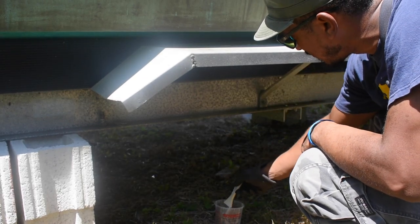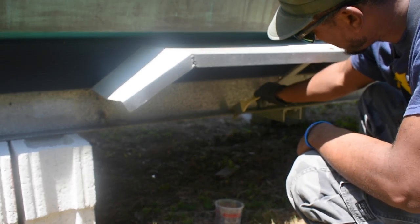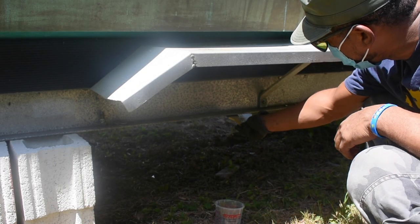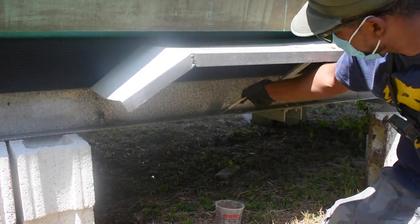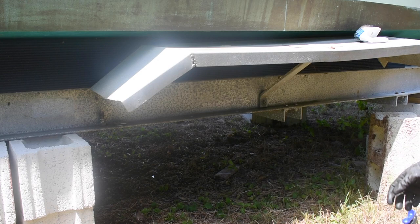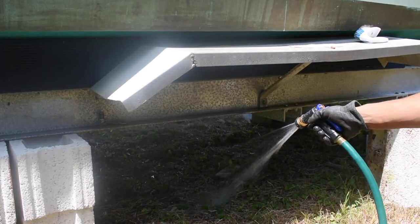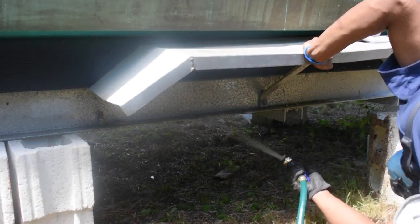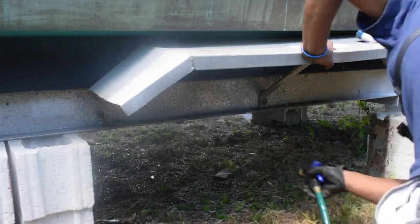I should have done the bottom first. Stuff is strong. But I'm not going to let that sit too long. I'm just going to hose it off and get on with it. Okay, with that done, I'm gonna go around to the others, brush them off, and do the exact same thing. I'll do it off camera though, I won't bore you with that.